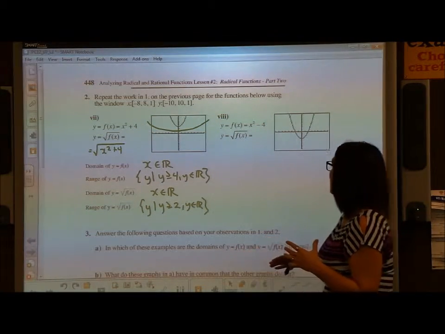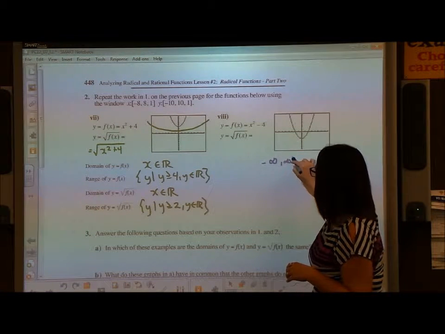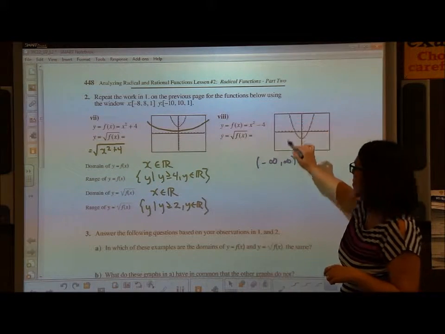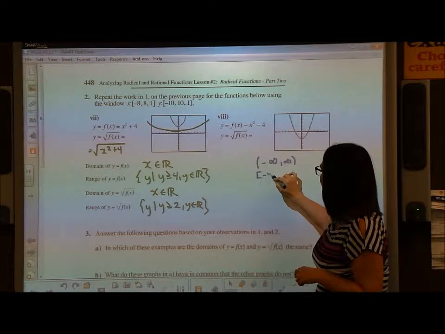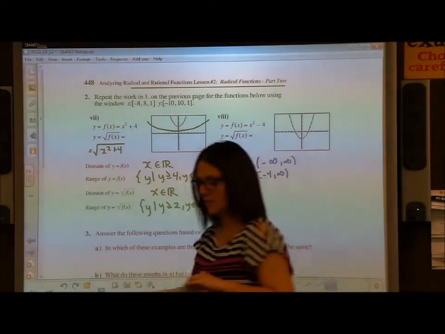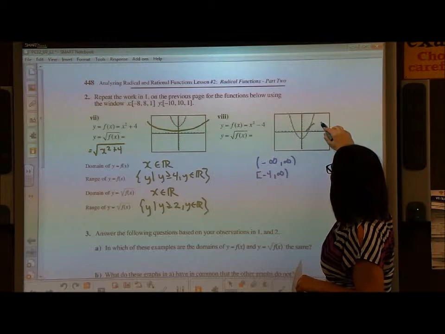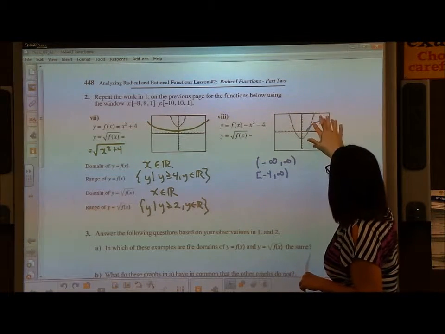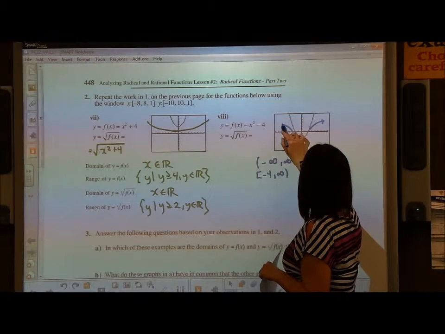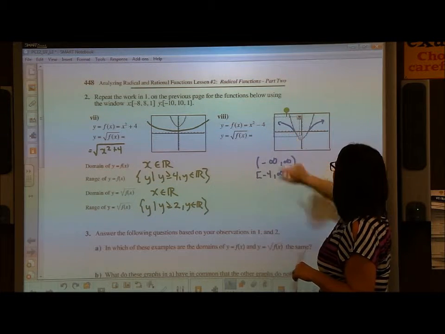Okay, and then if I look at the last one, before we start to put all of these together for patterning, the domain, again, x could be anything, so from negative infinity to positive infinity. The range is going to be greater than or equal to negative 4, so that would be going from negative 4 to infinity. Then when I go to graph this, I get some interesting pieces because I get a graph that shoots out this way, and then a graph that shoots out on this side.